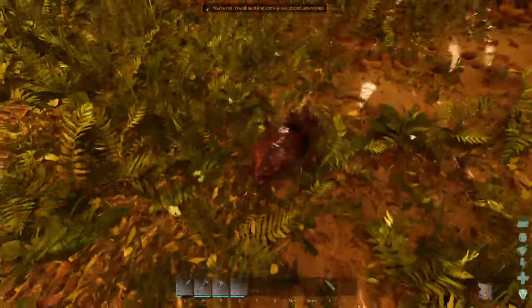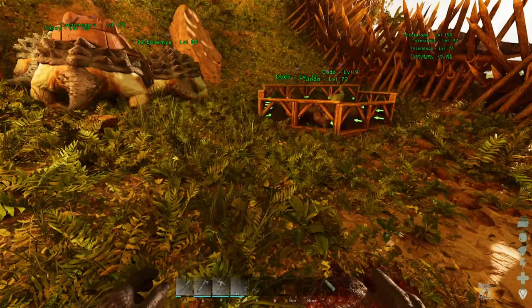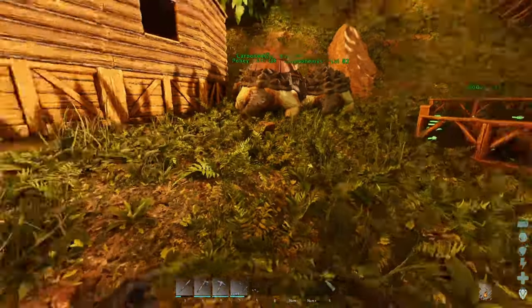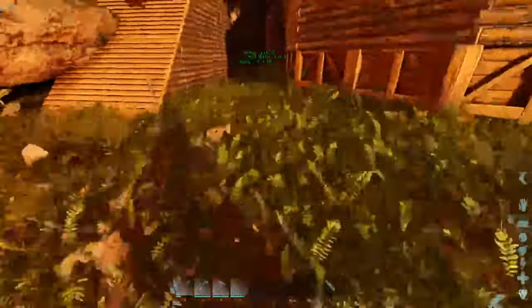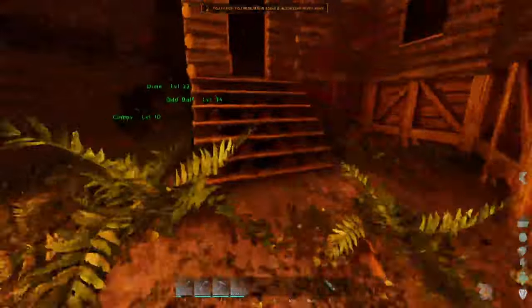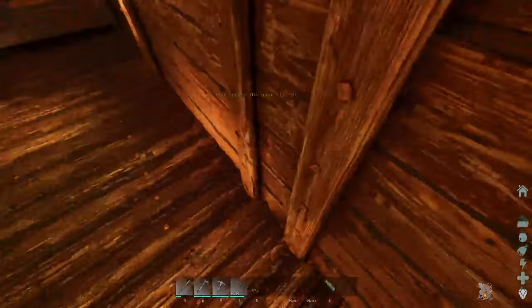We need to go out and we need to start working on getting a Hesperornis so we can start working on getting a bunch of golden eggs and get an oviraptor that can actually collect these eggs. And we conveniently have an oviraptor that kind of trapped itself at our house. There it is, right there.